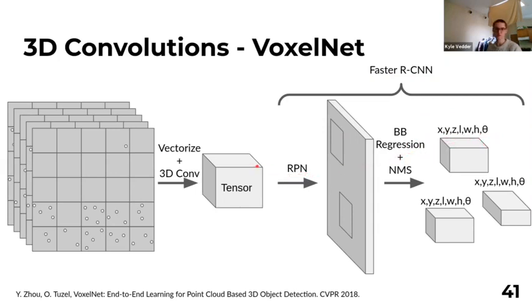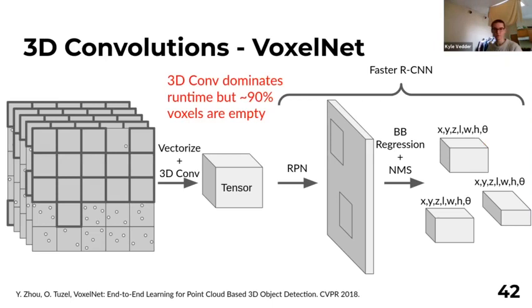So it sticks it into the region proposal network. Those propose rough bounding boxes, which it then does bounding box regression and then non-maximal suppression. This is the idea that if two boxes are near each other and overlap, you throw away the ones that are of lower confidence, in order to avoid the false positives that we talked about before. And you get out regressed bounding boxes in position, length, width, height, as well as theta, which is rotation relative to the ground plane.